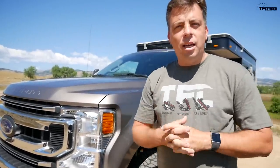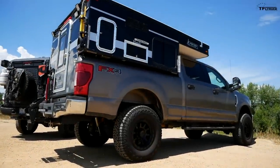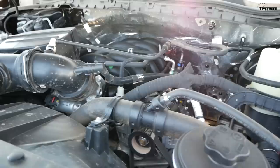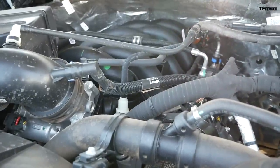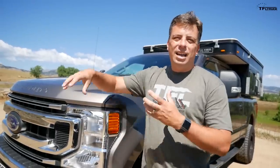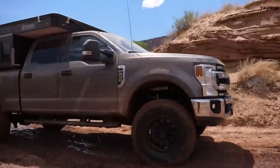This is a commercial duty heavy-duty truck — an F250, brand new, with a V8 engine, 7.3 liters, big block pushrod. It's proven technology. Yes, the engine is new but they put a lot of development into it to make it very durable. It's got a dual battery system, it's really badass, and will go anywhere because it's got four-wheel drive, a rear locker, and we've already taken it to Moab.